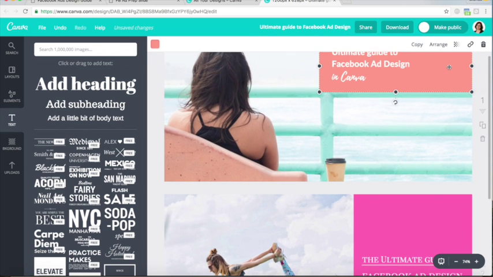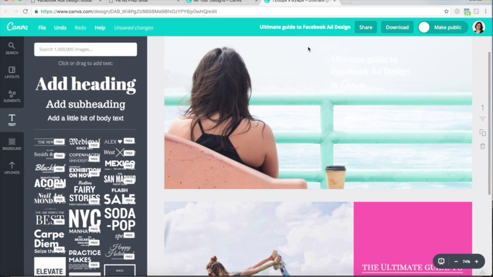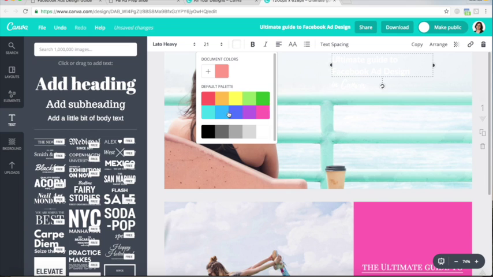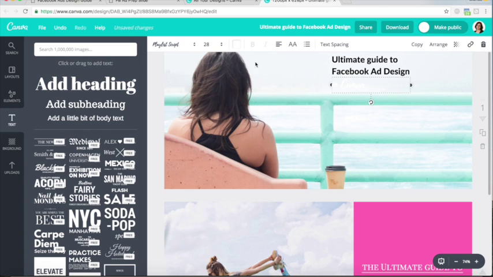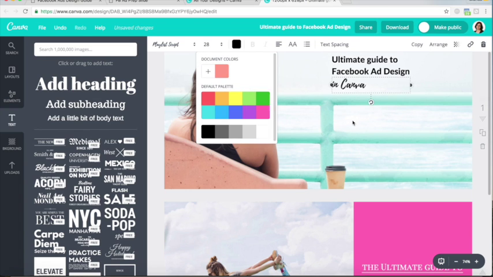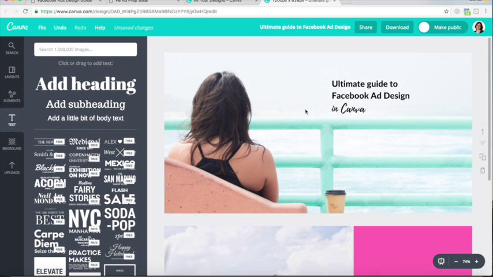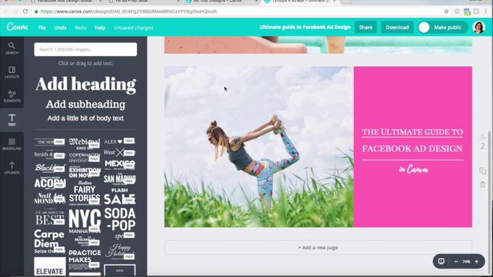You could, for example, get rid of that and have this in a different color. So let's just go black. So that could be one of your images. It's a different style than the one down here because it's got the bigger color block.